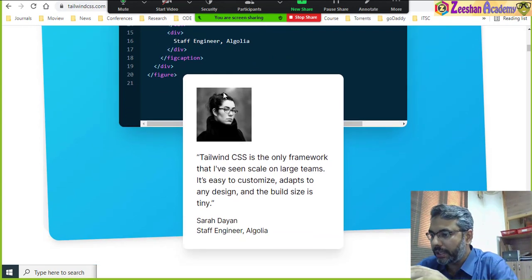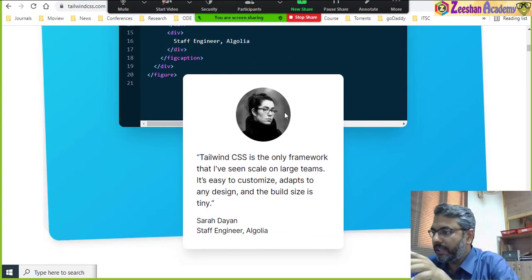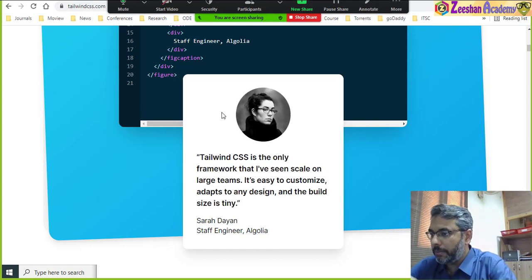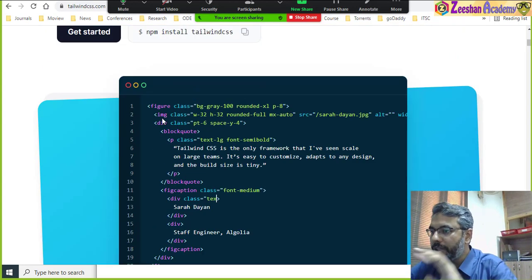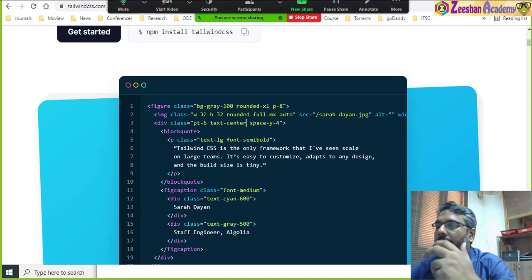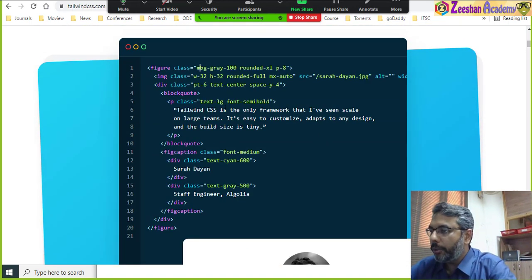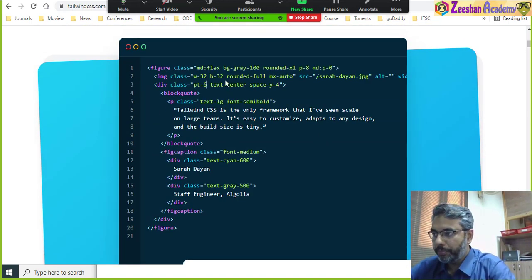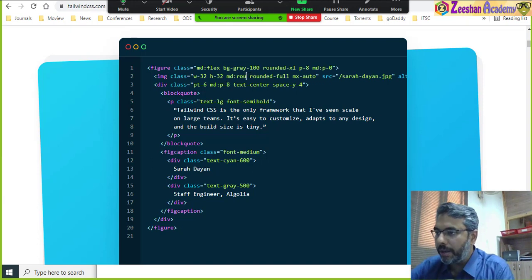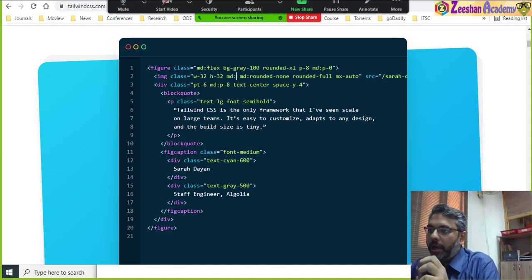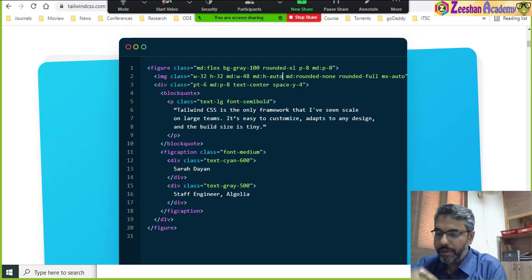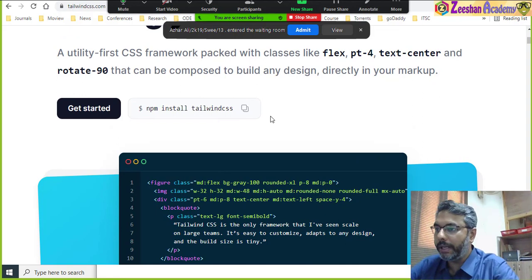So for example, if you want to create this particular section where there's an image that moves in terms of animation, you have a text, you have a heading, and you want this particular content, all you need to do is write the figure and give it a class name. You write an image, you give it a class name. These class names are something that we need to understand: in order to obtain this style, which CSS style we need to apply. In other words, you write HTML and then you apply a style to it. In the typical sense, we write the CSS code ourselves. However, using frameworks, you do it automatically.